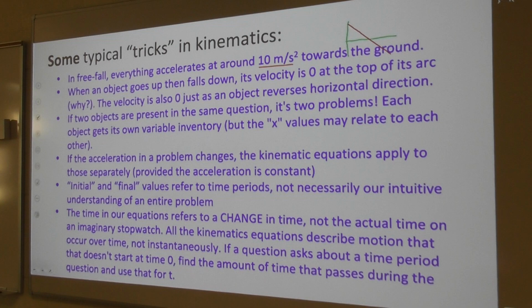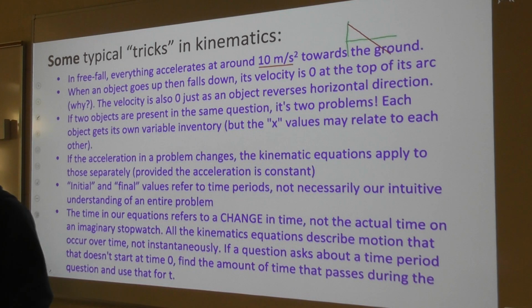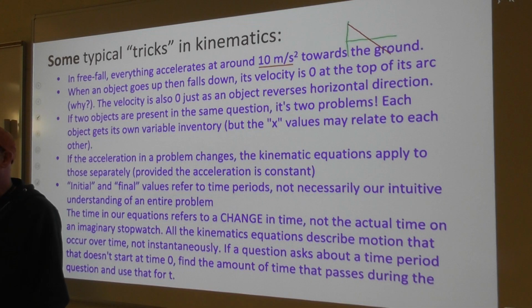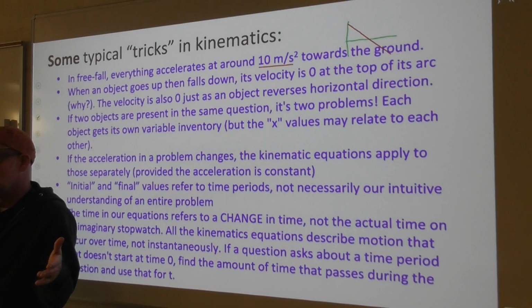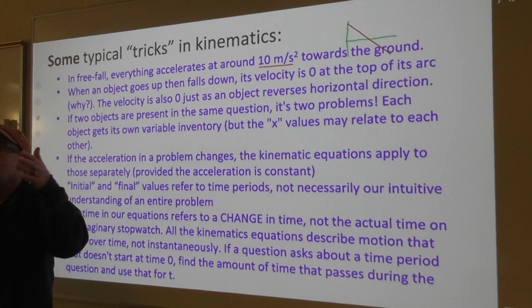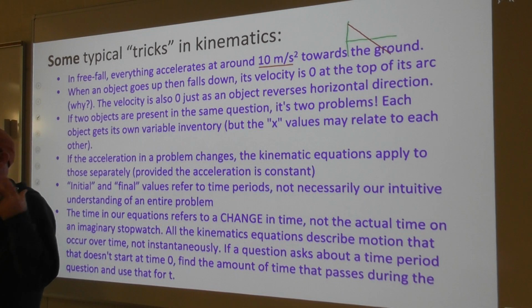And then the last thing, and I did mention this already, but when we have time in our equations, it's always delta t, the amount of time that goes by. So a lot of times we set up our graphs or our equations and we say, well, whenever we first are interested in something, that's time 0. And then 6 seconds goes by. So our final time is 6. Our initial time is 0. 6 minus 0 is 6. The change in time is equal mathematically to the value of the final time. That's not always true though.